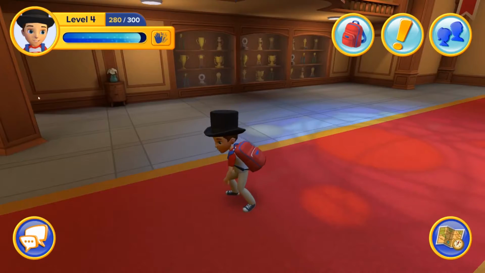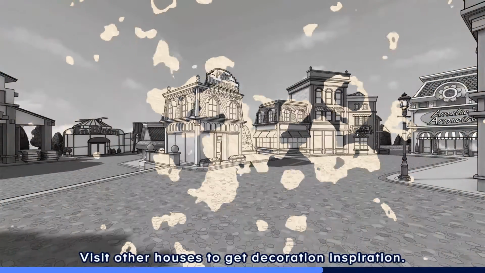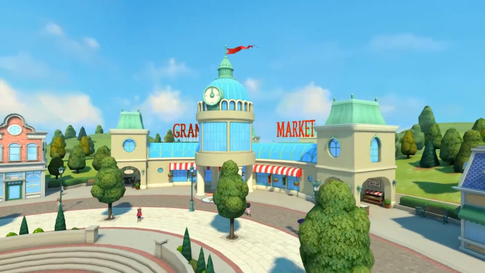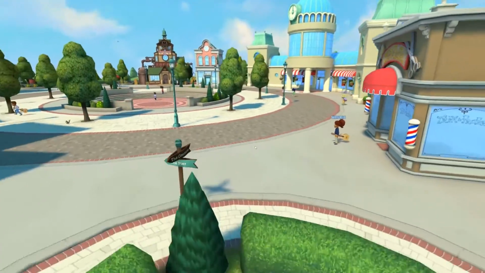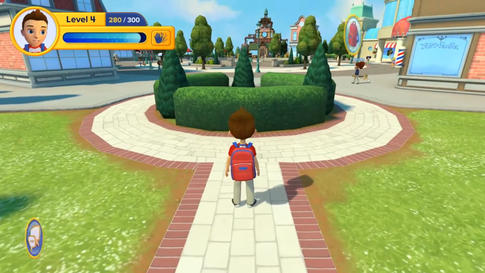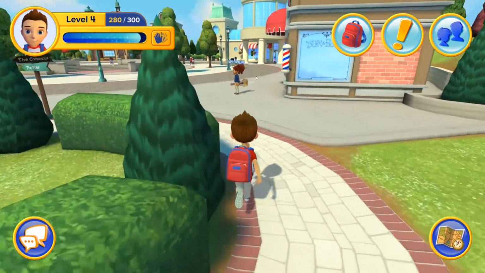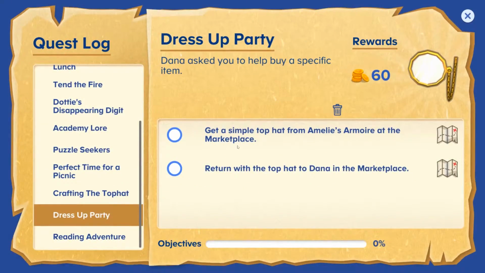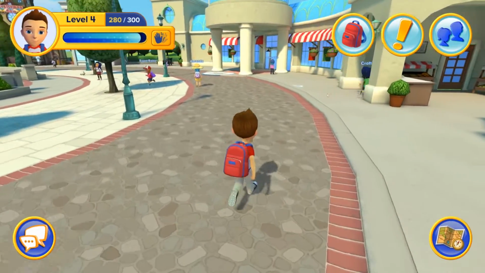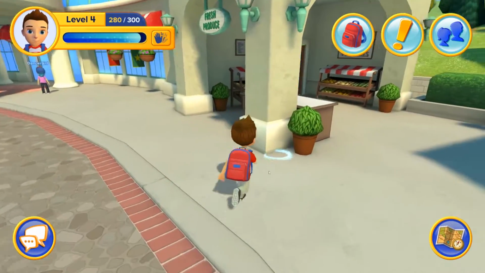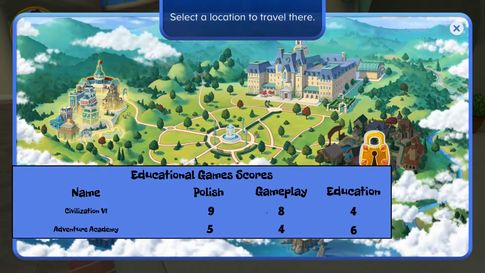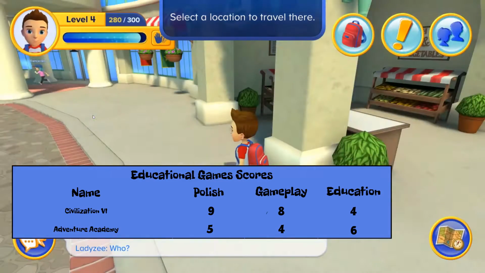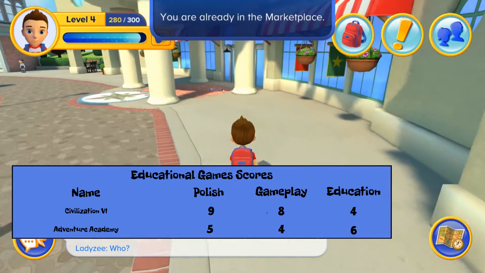So for polish, the only part that I didn't like too much was the academy kiosk activities. It seems like Age of Learning reused a lot of the content that they exposed in ABC Mouse games and just put it over there, making the games not really connected with the experience of the academy. Because of this, I decided to award a 5/10 in the polish aspect, which is an okay.